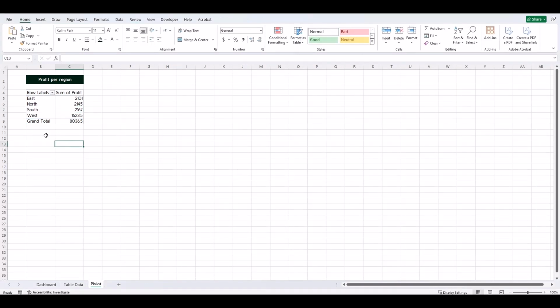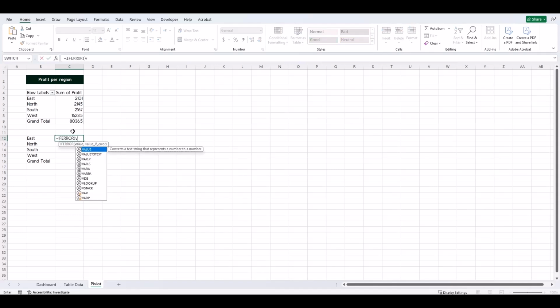Okay, to take the data from this pivot table, I will come here under our table and press equal, then select the first one, then press enter, and I'm just going to leave it here until the grand total. How am I dealing with this? Because the dashboard is dynamic, maybe I click on one slicer or something and it's going to present an error, so I don't want this. I will use the formula IFERROR.